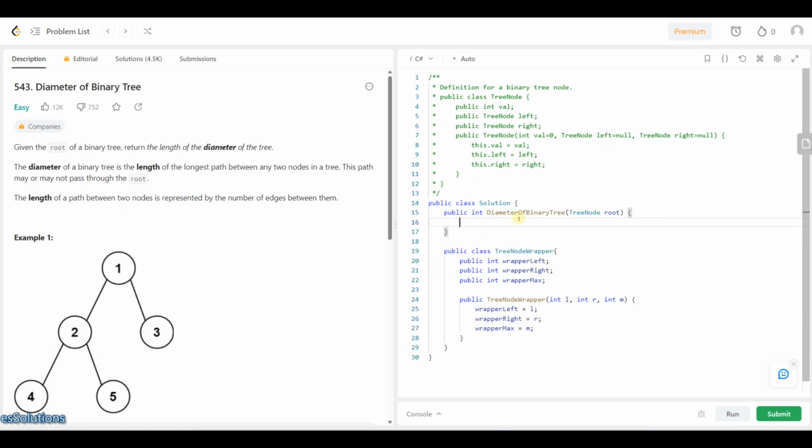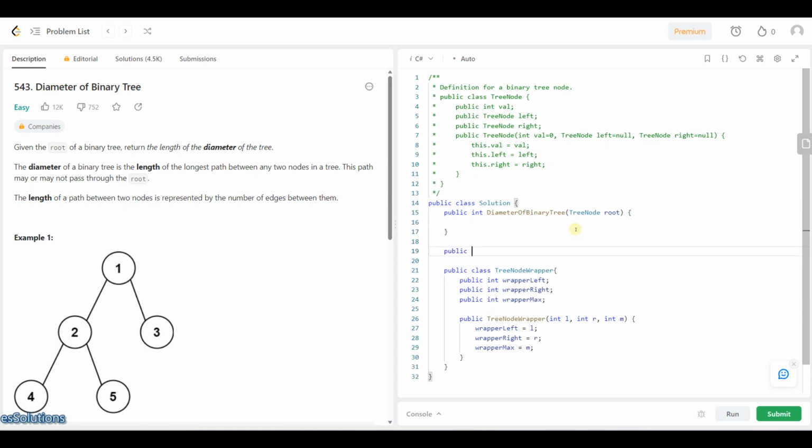This will keep track of our max. At the end of the day, all I need to return is whatever max I set at the root node. Out of habit, I like to have a helper method, because this will return a wrapper node.